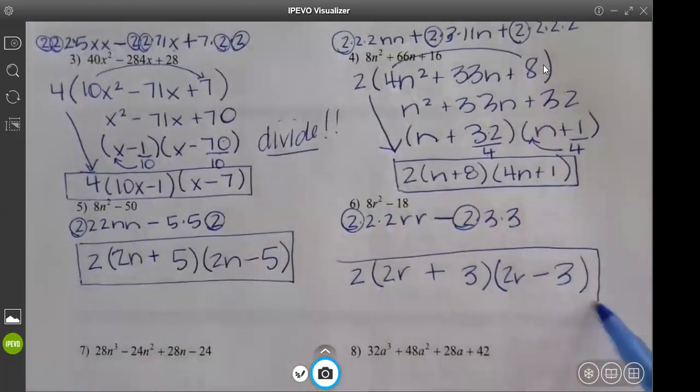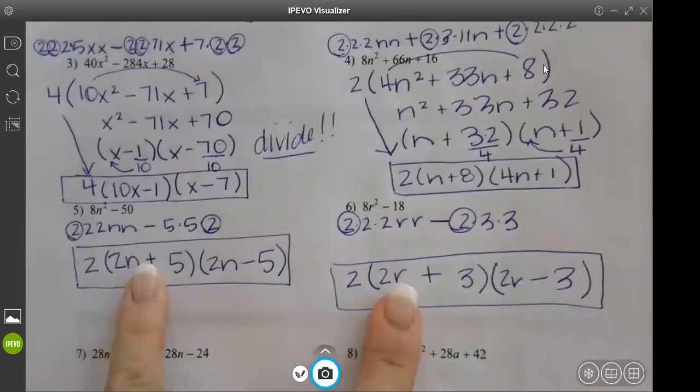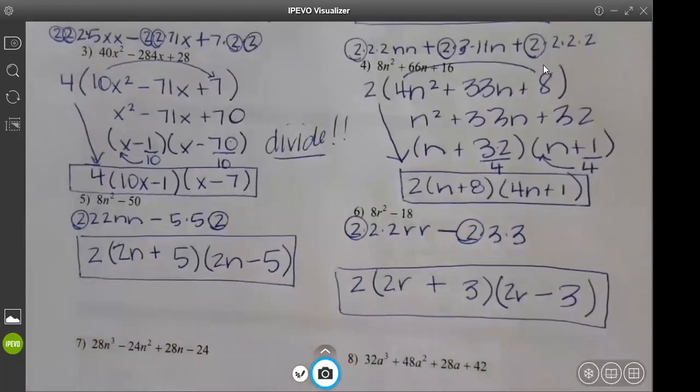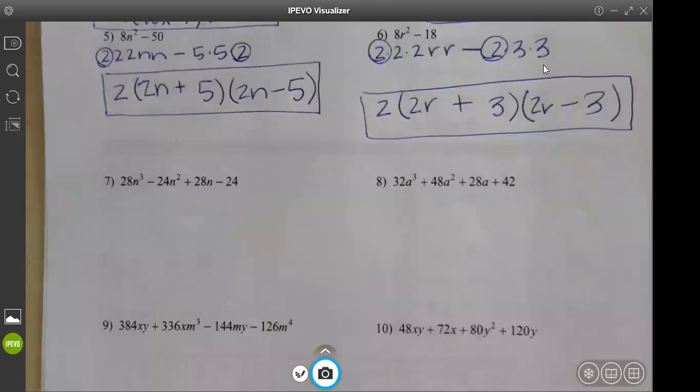Those are the easy ones. That's all you did yesterday. Okay, so that little section right there, those 2 problems are what I should have taught yesterday. All right, and then the last one, 7, 8, 9, and 10. I don't think we'll do them all. We'll do a couple of them because they're exactly the same.